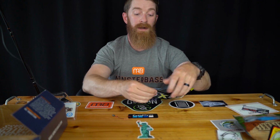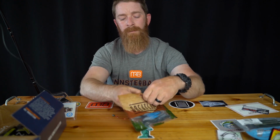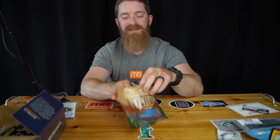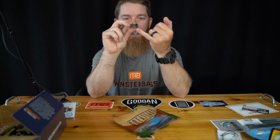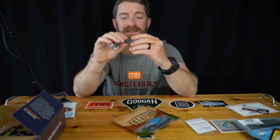Another thing that I want to do, one thing that really intrigued me in this box was this Great Lakes frog. If you can see this, it's got a great keel shape. So what I'm going to do is take these Mustad 3/0 EWGs, and I'm going to Texas rig this but weightless. I'm going to toss it out there and bring it across the top of the water column, a lot like the Strike King Rage Tail Shad.